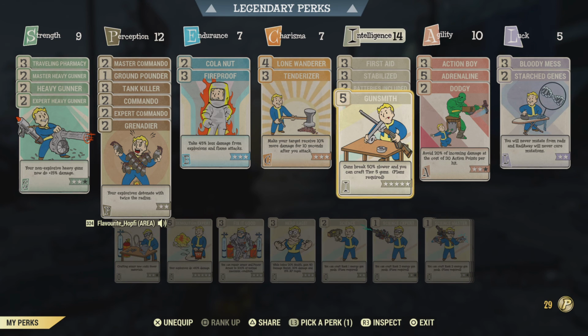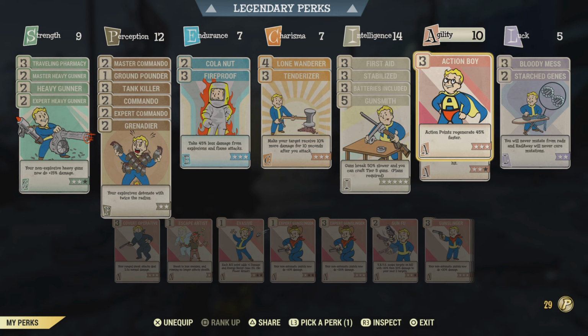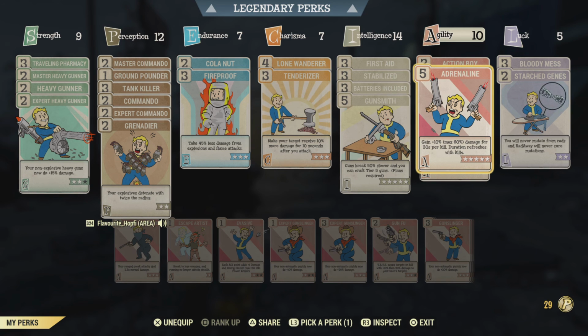Gunsmith and First Aid, those are basically the perk points you can spare from this build very easily, and obviously you can go down with Endurance. Now we're going to take a look at Agility, which is at 10. We do have rank 3 of Action Boy, rank 5 of Adrenaline, and rank 2 of Dodgy here. So, pretty straightforward. Adrenaline is just there for better damage output.